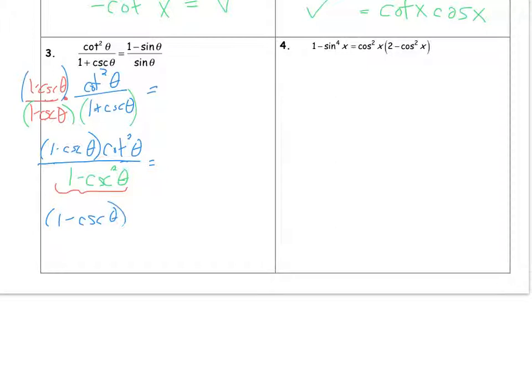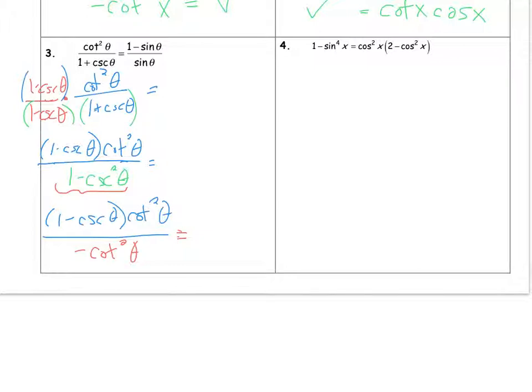Folks, if you're awesome and this is super duper fun for you and you see all these little shortcuts and you can start combining steps, go for it. Pretty confident I'll be able to follow your work. For the rest of us, we're just going to take it slow, step by step. Okay, and then we still have it equal to the right-hand side. We haven't gotten over there yet. I'm not worried about him. I'm trying to match him up, remember?